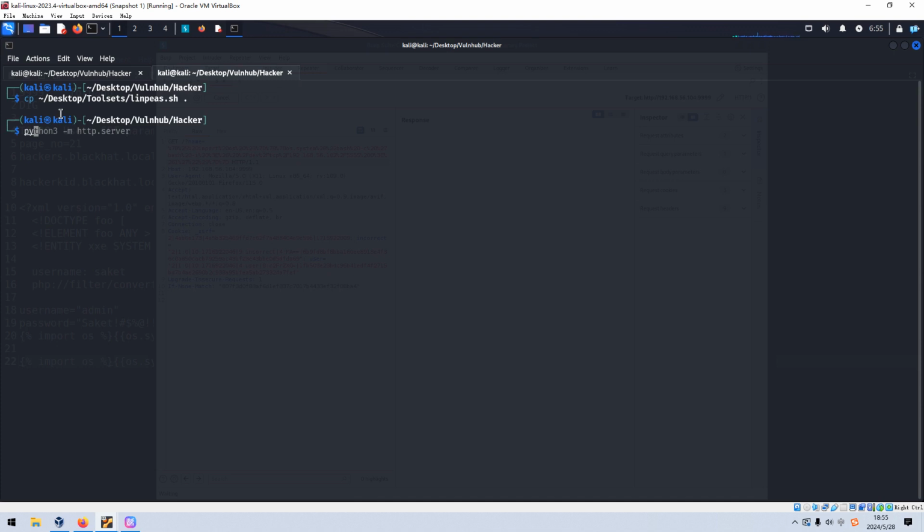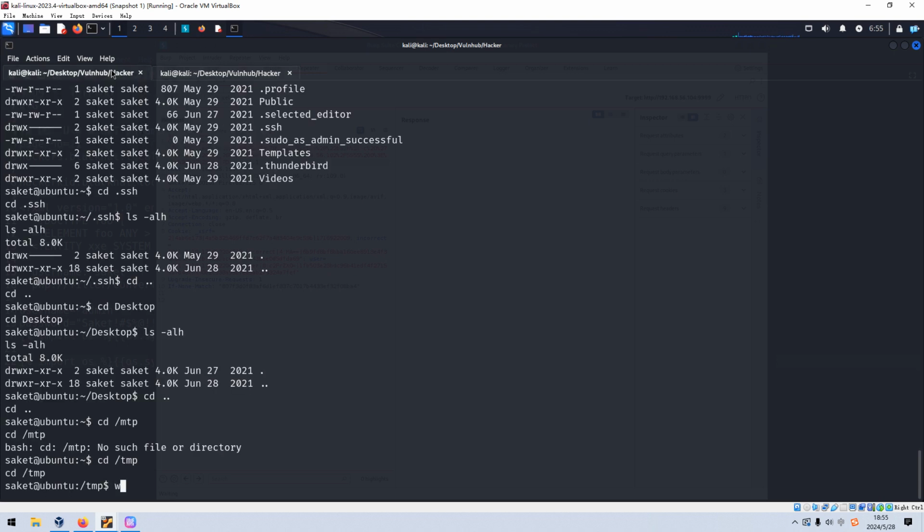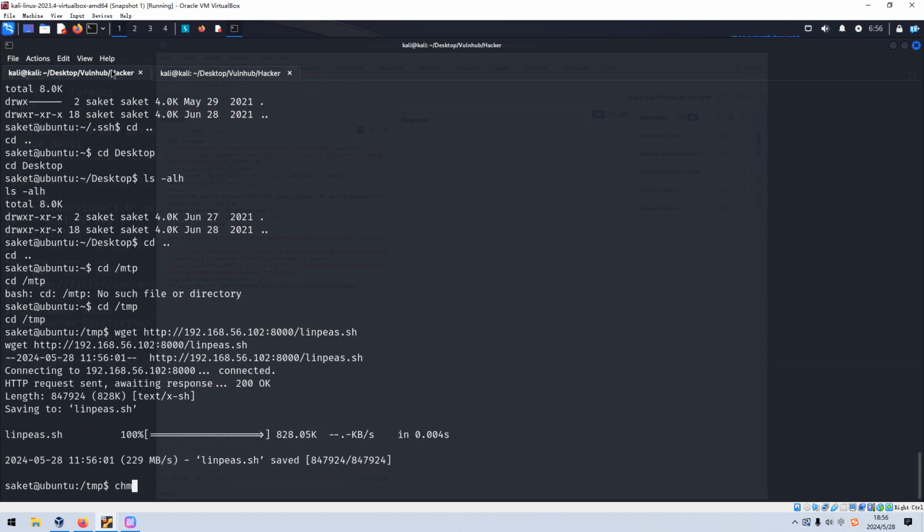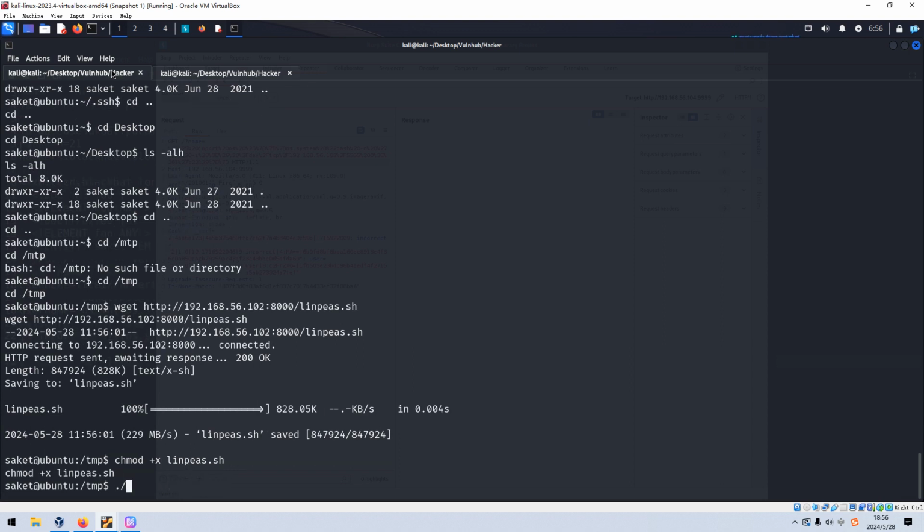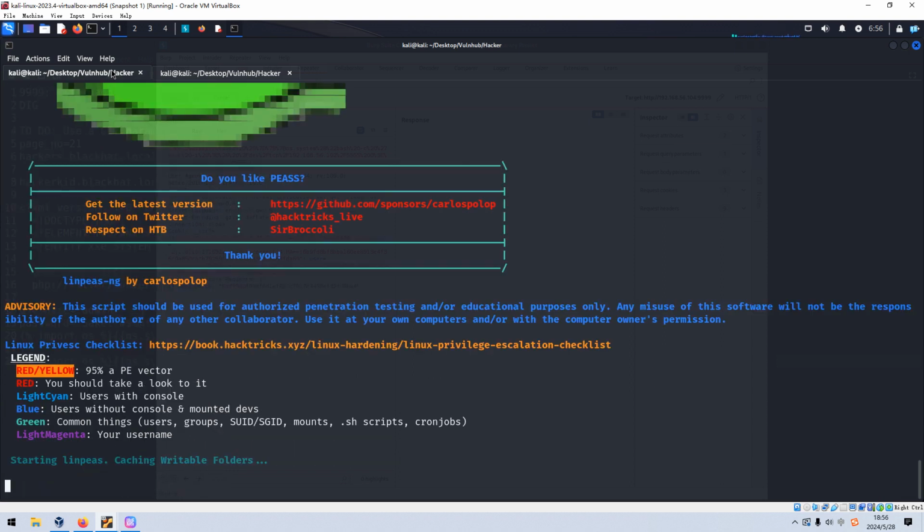The easiest way is to set up a web server on the Kali Linux by Python http.server module. Now we go back. We can use wget. LinPEAS. And we need to make it executable. And then we can run this shell script.